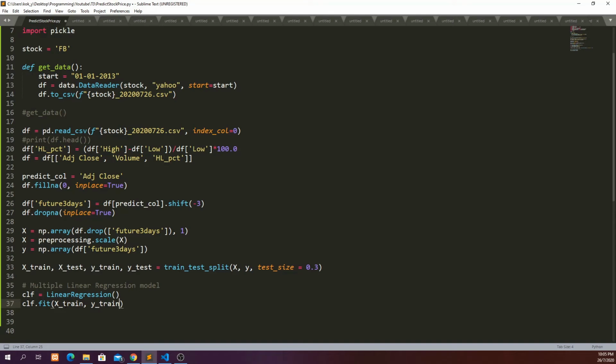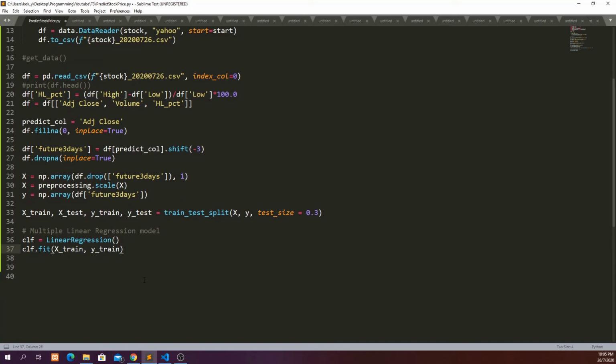So we're going to use the x train and y train to train our model, and after that we can put in our x test to let the model predict what will be the predicted y test, and then we can compare it against the actual y test to see the accuracy.